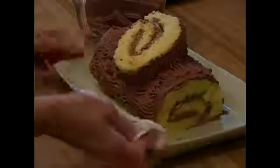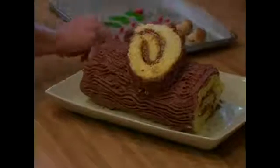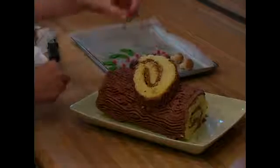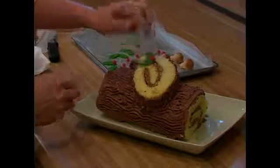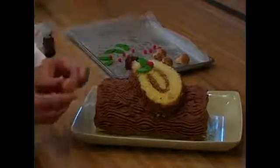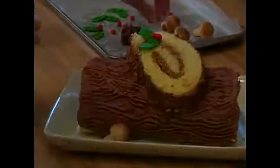Clean up your platter before we add our decorations. And over here from earlier, we had some of our holly berries. We can just top and decorate however you like. Your little mushrooms. And for a final touch, we add our sugar snow.